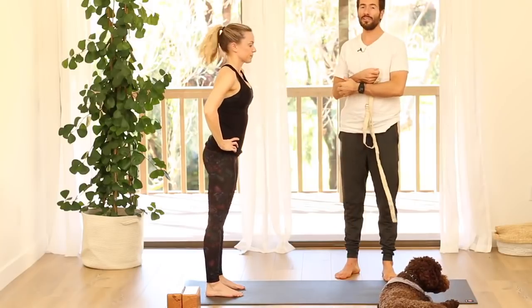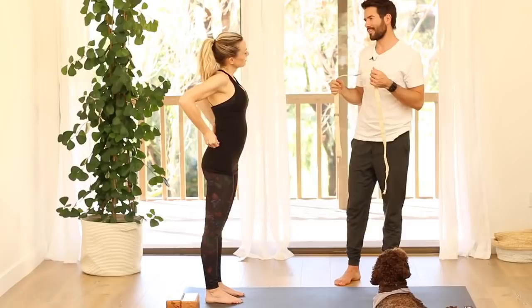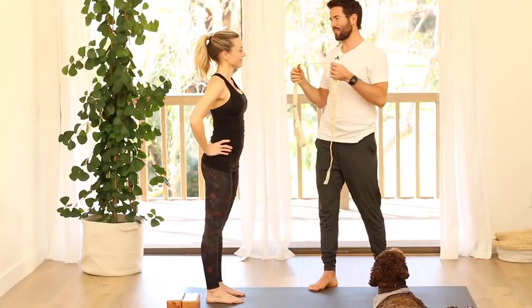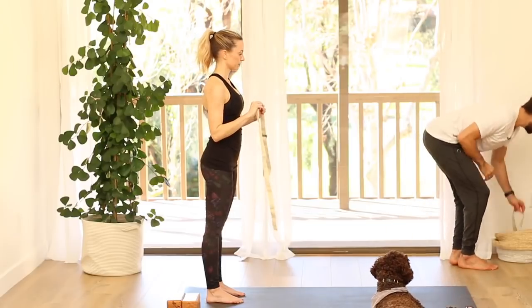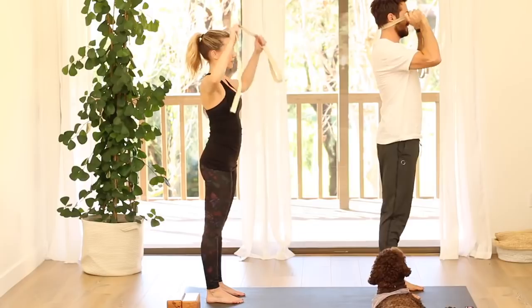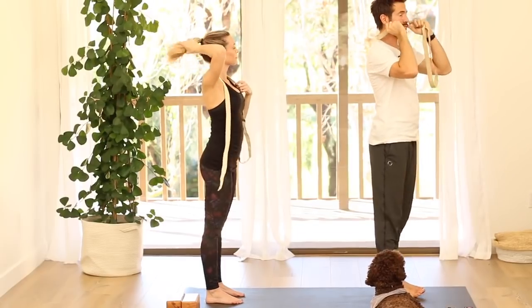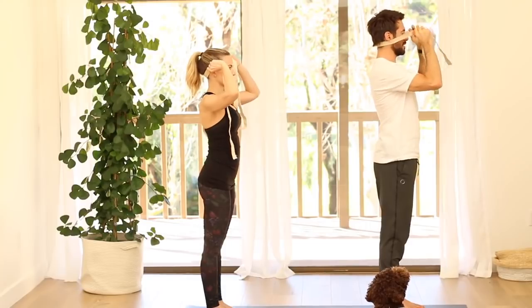Okay, let's do a little bit of this strap work to start off. You've never done this before, I don't think, so I'll walk you through it. So you're going to take this strap, here you go, and you're going to put it right at the base of the back of your skull, like this, and then just kind of at the bottom of your ear, so it's not on your ear, that might hurt.